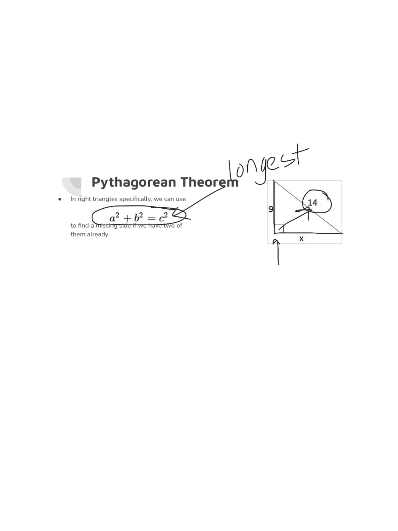I like to think of the little box as an arrow, telling me, oh, look, it's over across the triangle. So 14 is my C. And the good news is it does not matter which of the other two sides we label A and B. So if we call 9 A and x B, we can plug everything in. And so I get 9 squared plus x squared equals 14 squared.